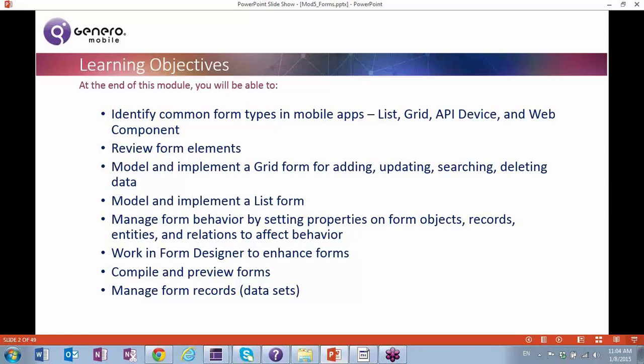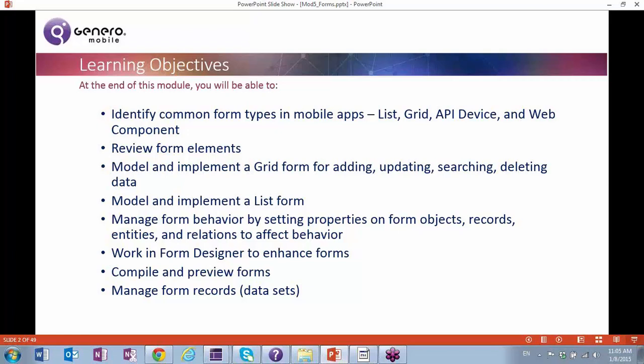We'll learn to manage form behavior by setting properties on form objects, records, entities, and relations to affect the form behavior. So this is the day when we'll do the most with properties, but we'll also address properties some more tomorrow. And then we'll work in Form Designer to enhance forms.